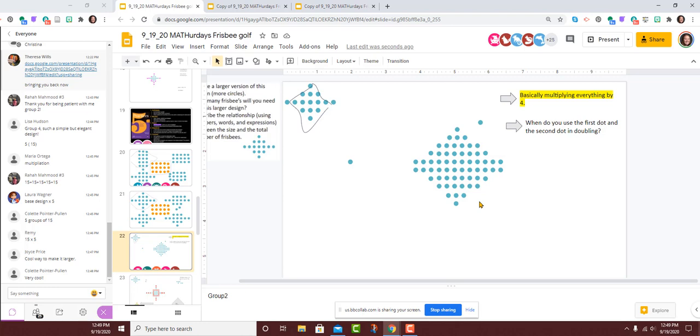Hi, Teresa. It's Raha. When we first started talking about it, I was trying to share with my group that I wanted to double the 9 in the middle first. Like the 9 inside, I wanted to double it. And then when we did that, I was telling Lara and the team that I didn't like that it was looking linear and not like a perfect square, so I wanted to make 4 of those instead of 2 of those, if that makes sense. And then we went with the idea of multiplying by 4.